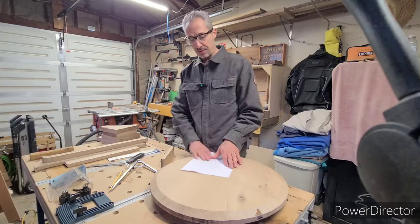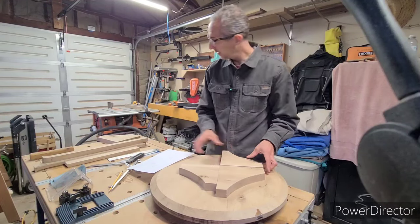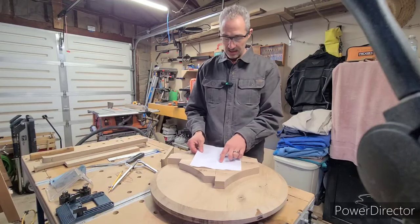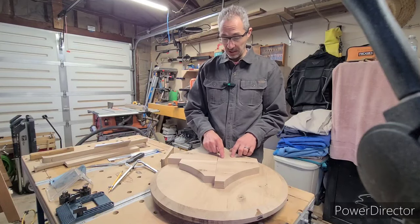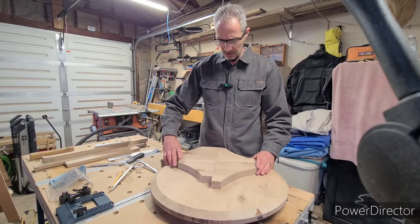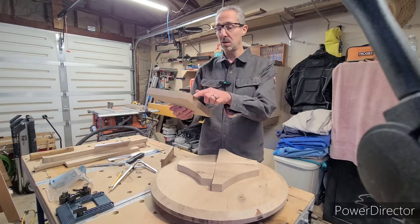But what happened with this is when I had my blocks, these are the cutoffs from the circle itself. And I put them like this. I don't know, hopefully you guys can see that. And then I laid my template on it. There was no way to arrange these three legs where one of the legs wouldn't be on the end grain, which would make it really weak. And also it just looks a little funny. So then I watched a Four Eyes video, Chris and Sean, and they made a hub like this, but what they did is their blocks were all cut on a 45.